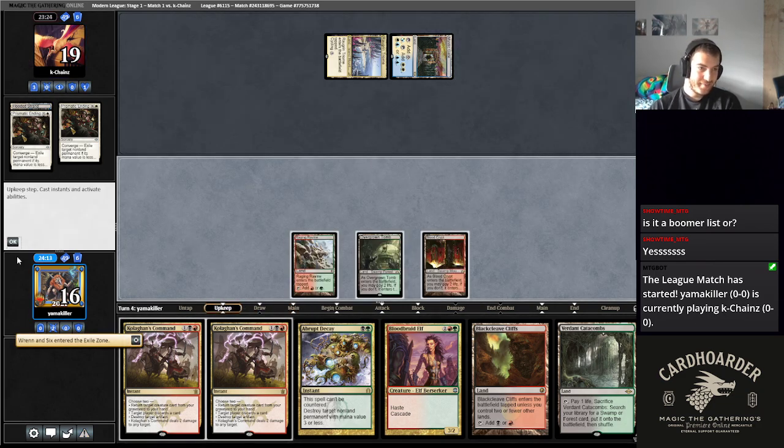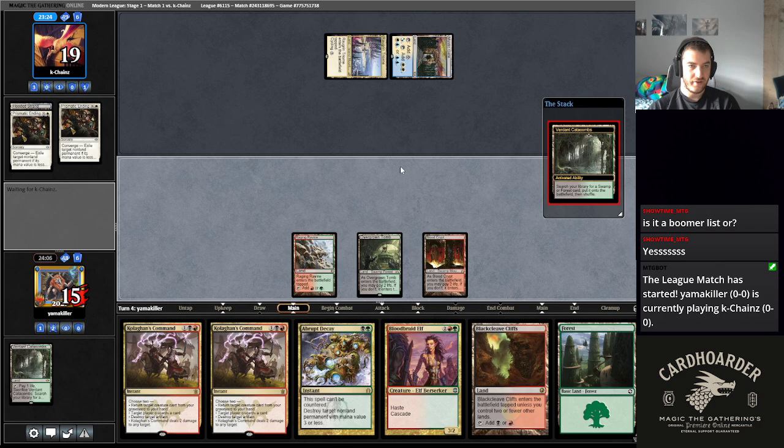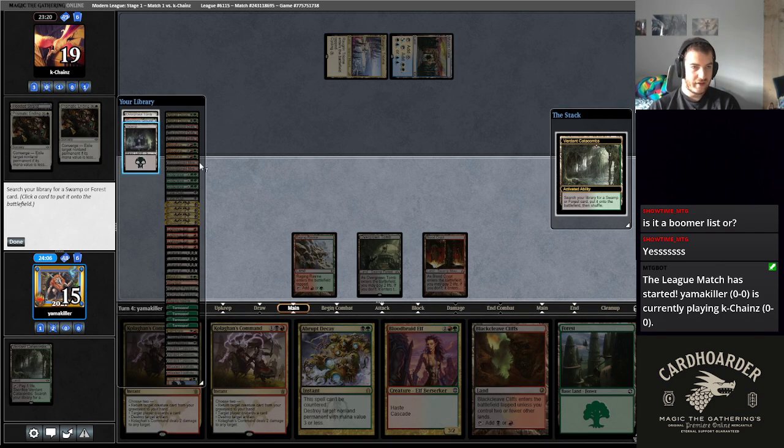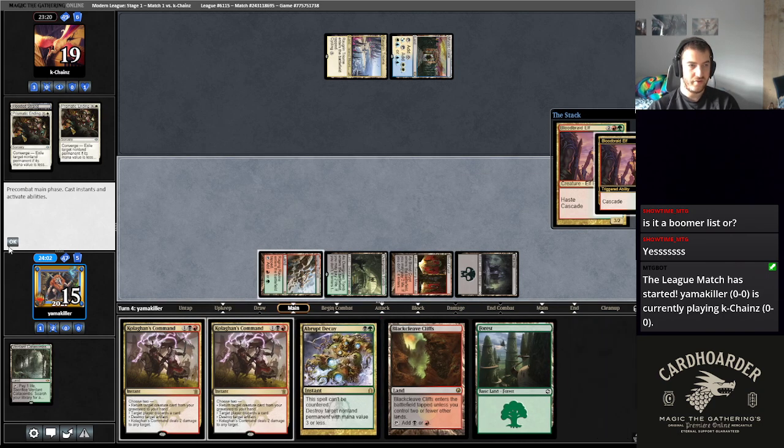Another Prismatic Ending? Come on. Well, they don't have another land, so that's good. I get to jam this Bloodbraid Elf, which is also good. Hopefully we find... I guess I'll take an Endurance, a Tarmogoyf, a... can't hit a Kolaghan's Command.